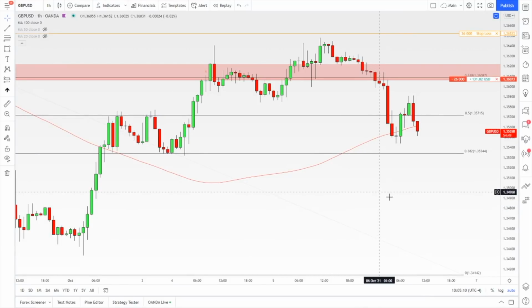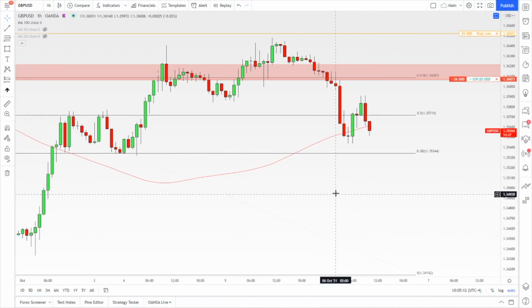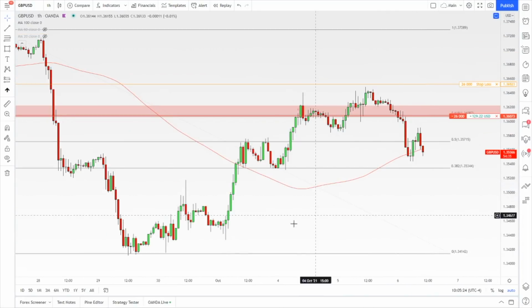But the point here is, with my trading style, although there is that temptation to say, hey, you know what, I'm going to take that profit right now and just close out, I also know that the reason that I got into this trade was not to try and grab $130. My goal was to try and ride this thing hopefully back down to the lows. Now, whether or not that happens, we'll have to see. The market makes up its own decision. I don't get to choose what happens.